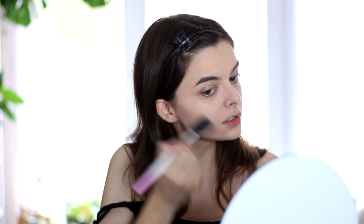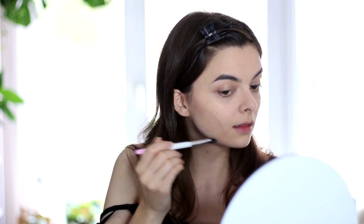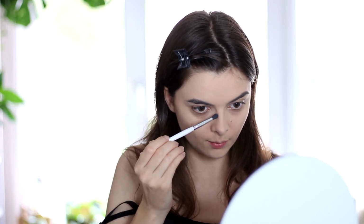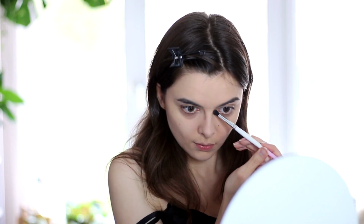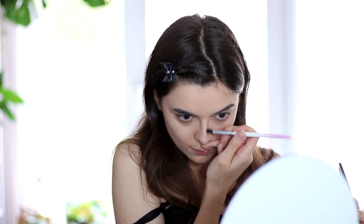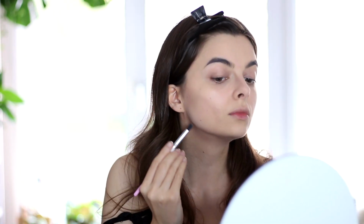Let's do some cheekbones. I'm actually gonna do, let's see, this white along the bottom of my jaw, again to make that look more prominent. Ta-da! Jaw fillers! Isn't it amazing the things you can do with makeup? I'm gonna do some highlight here. Gonna do some nose contour as well. That's always a bit nerve-wracking, but hey, let's just go for it. Maybe I can sharpen this jaw even more.